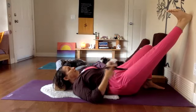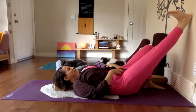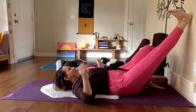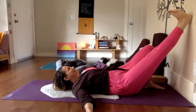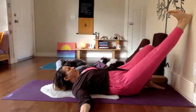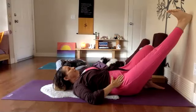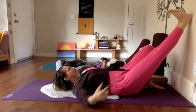Okay, and then just take a few moments. I'm going to add a little flexion into that right foot, maybe a lot of flexion. And then notice if you're tightening the belly, the hips, can you soften, let's say everything from the hip crease up is softening. And this right leg is just working a little bit. I'm going to try and soften through the fronts of the hip bones. You can even touch your hip bones and, oh, relax. One more breath.